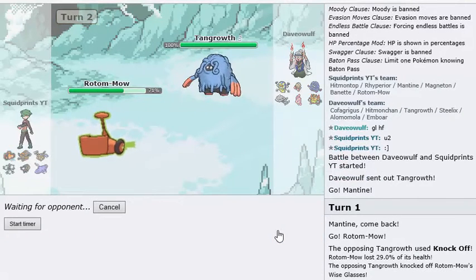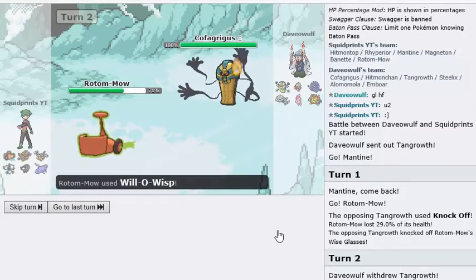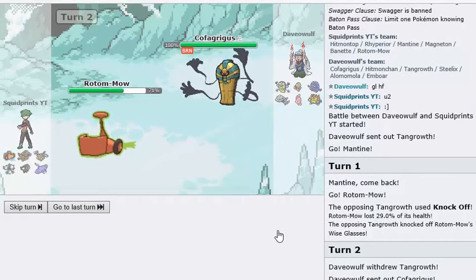So I'm just going to go for the Will-O-Wisp, because I'd like to get burn on Tangrowth. I've never used Tangrowth. I feel like I should use one. It kind of reminds me of Grimace from McDonald's. We'll see. Go Tangela. I enjoy Tangela, but Tangrowth, I don't know, I've never chosen to use it. So Will-O-Wisp is going to hit.